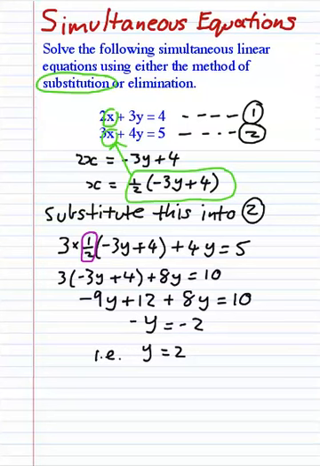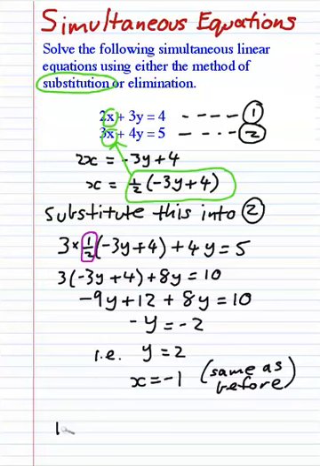Now, what we should do now is substitute y equals 2 into either the first or second equation. We actually did that in the previous question, so let's just skip a step, and what we get is x equals -1. Okay, it's the same as before. Okay, so there's no need to rewrite something twice. Okay, so therefore our answer to the whole question is x comma y equals -1 comma 2.